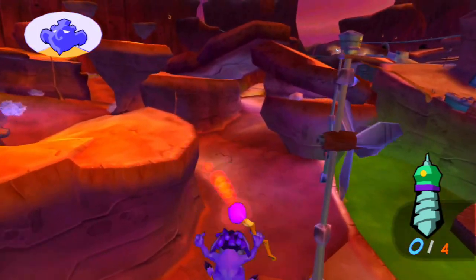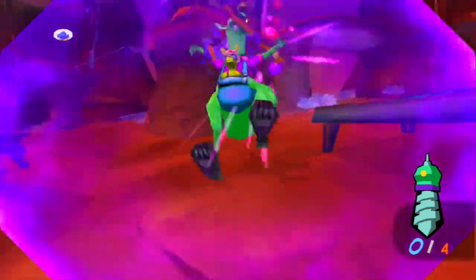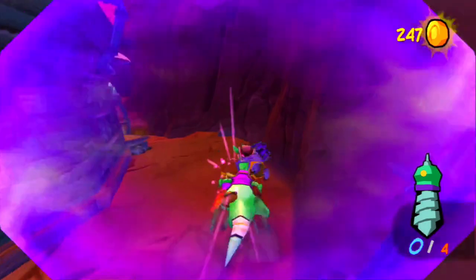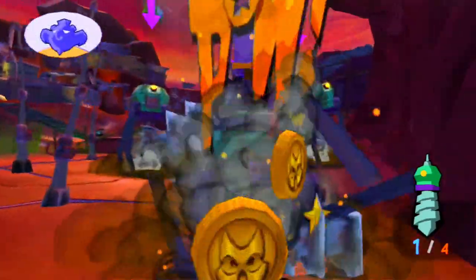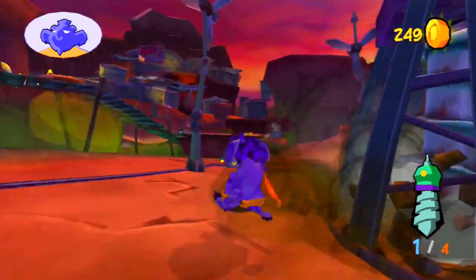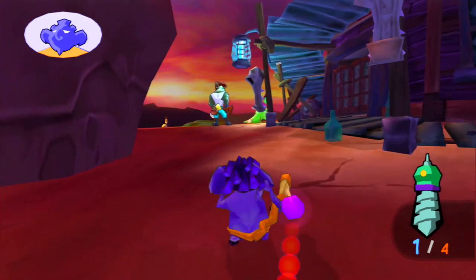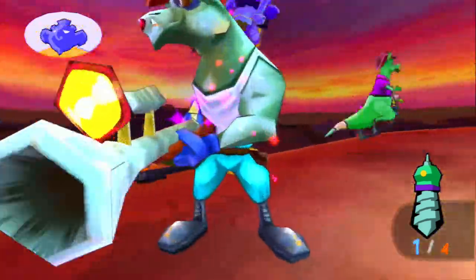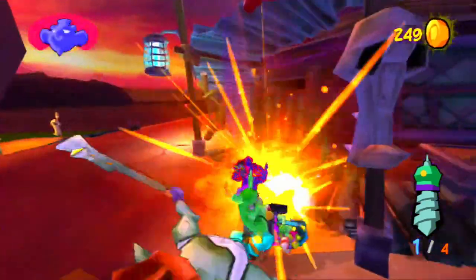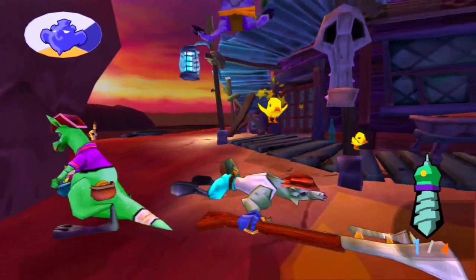Way over here, there's another guard. Bam. I think my favorite guard is the one with the whip. I think the whip guards are my favorite. Also, these guards over here are pretty great too. Oh boy! Oh, hey! You slapped me!